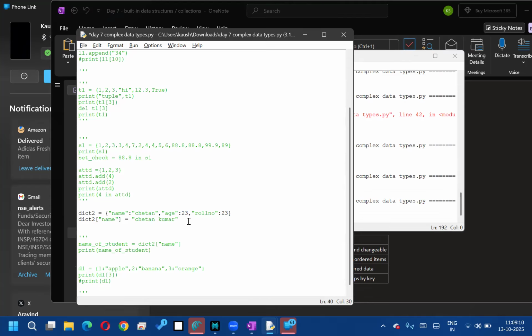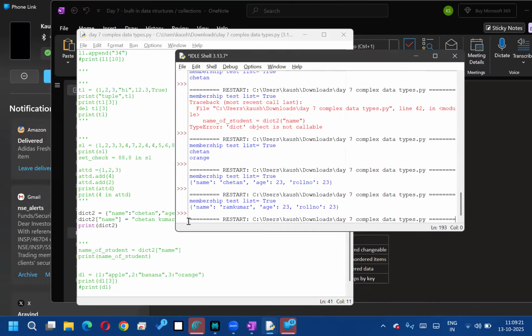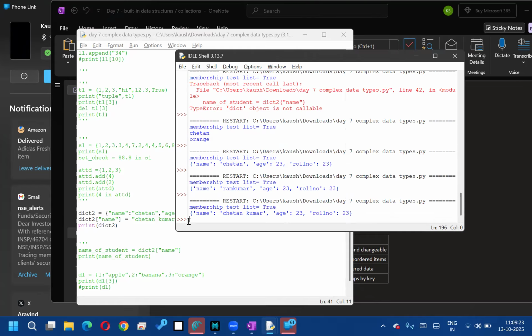Now I'll print dict2. So in a dictionary, keys will be unique. Values can be duplicates. Now your name is updated to Chetan Kumar. You cannot have 2 name keys inside this. It will not take the key 2 times.